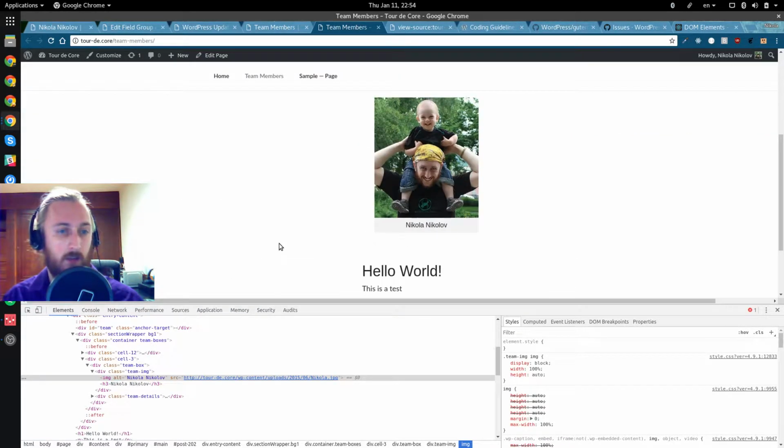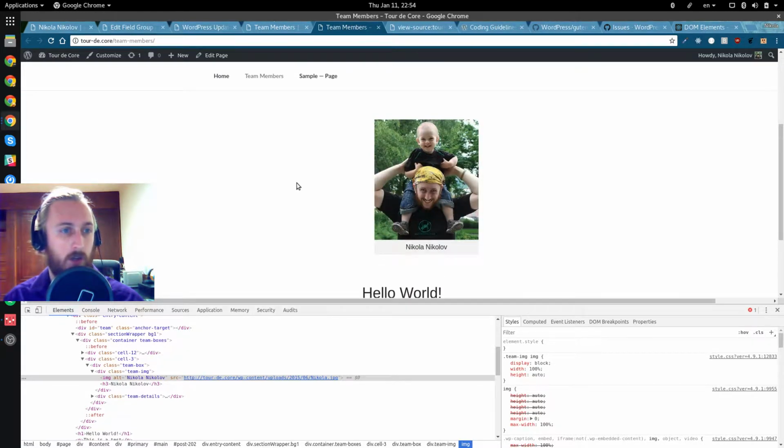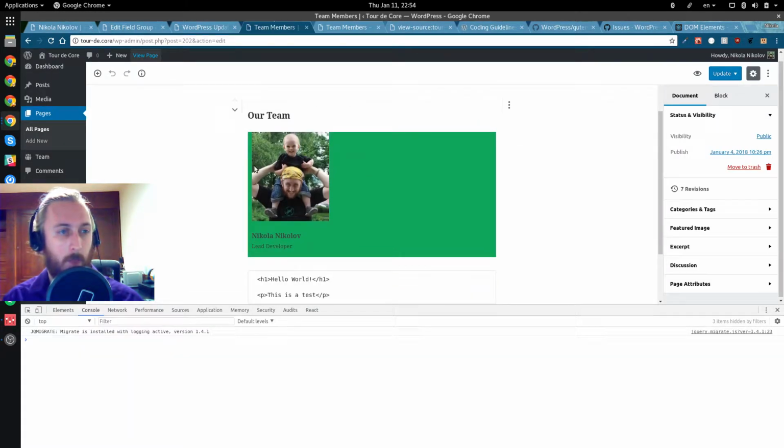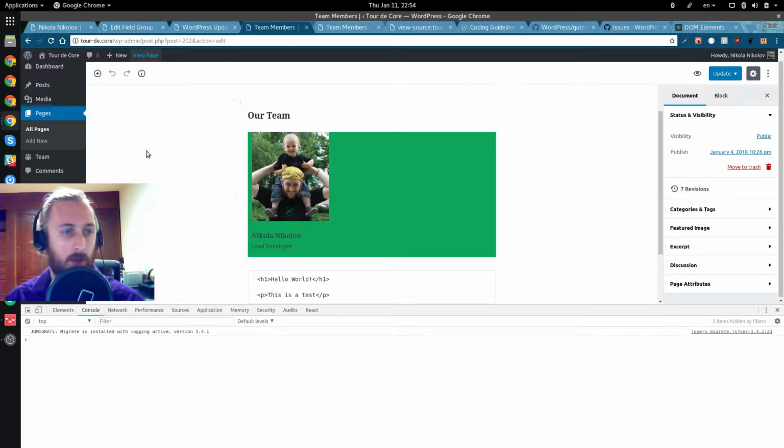Yeah, that just made no sense. Okay, anyway, let's move on. So as we can see here, we have obviously a difference between the way that it's rendered on the front end and on the back end.